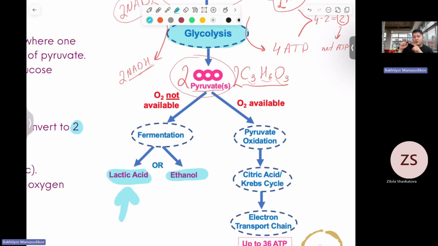But in the case of aerobic respiration, when the oxygen is more than enough, it's going to produce up to 36 and more ATP molecules, okay? For example, in the heart muscle cells, which have a high oxygen supply, pyruvate goes all the way to the electron transport chain. This is the fourth part of cellular respiration, in order to produce maximum ATP to support continuous heart beating, always, okay?